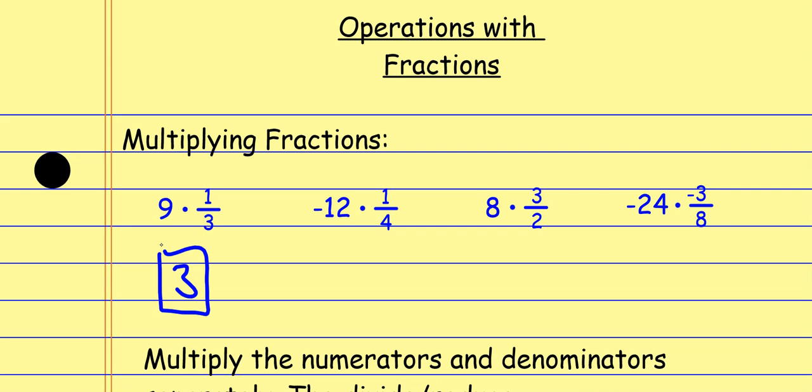Same thing with this one. It says negative 12 times 1 divided by 4 this time. That's what 1/4 means. It's 1 divided by 4. So negative 12 times 1 divided by 4. So negative 12 divided by 4, well, 12 divided by 4 is a 3. And now, because that negative sign in there is the opposite version, so a negative 3, okay?